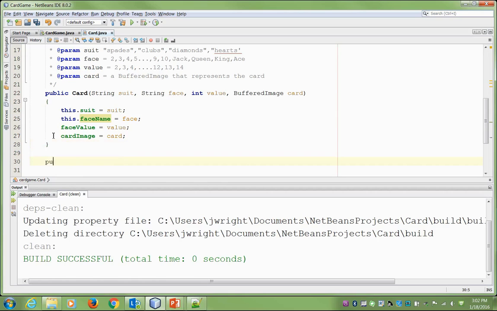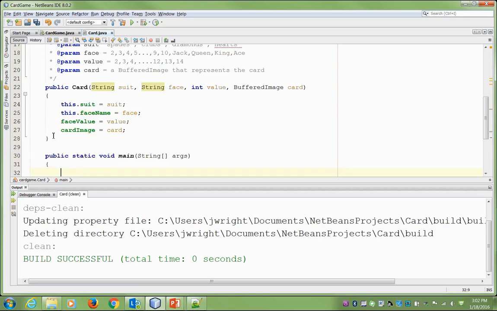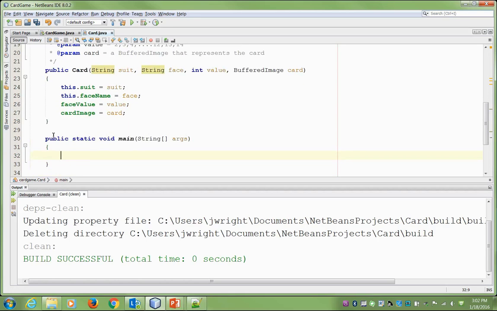Let's take a look. If I say public static void main. So here, if I wanted to create an instance of a card, I could.